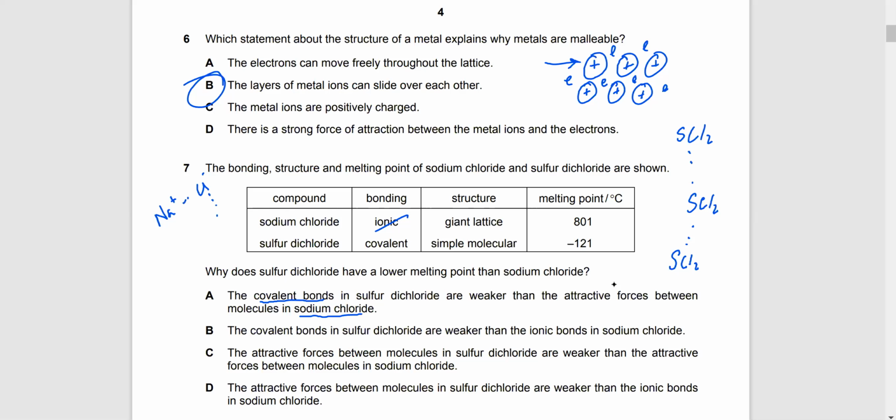Na+1 attracting Cl-1, Cl-1 attracting Na+1. It just keeps on happening, so they just keep on attracting each other. That's why its melting point is higher, because it's one giant crystal where every ion is attracted to every other ion. And here the issue is that every molecule is not attracted to every other molecule. They're just not attracted to each other. So which is the answer?